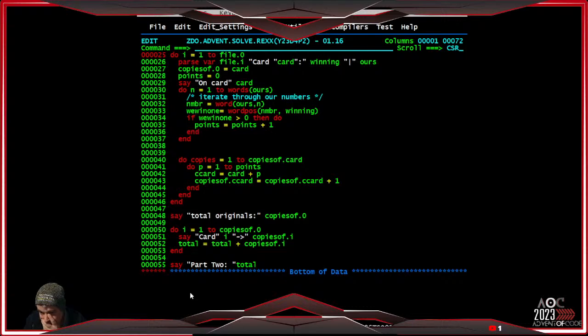Copies is 1 to copies of cards, P is 1 to points. The points we set at 0. I think that is correct. So terrible to falter like this live on YouTube. It all works and then it doesn't. So, total originals 207. We don't get zeros. And points. Doesn't it do it if it's 1? What?